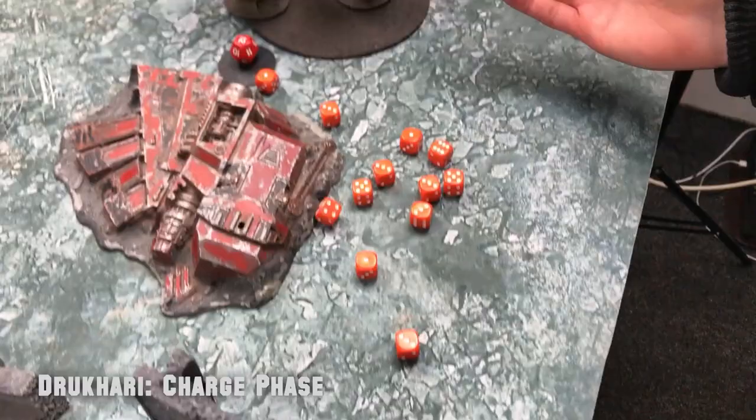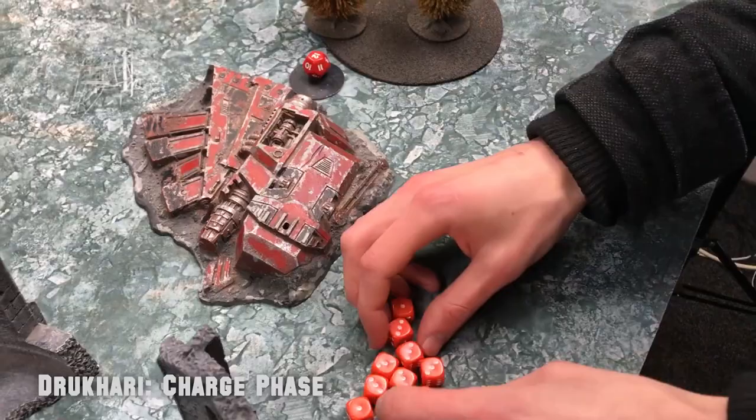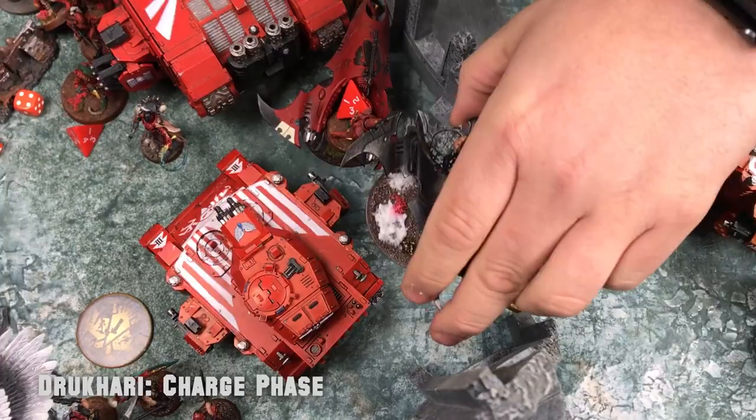Do you reroll ones to hit? Yeah. Not good enough. Threes, nothing. And then two heavy bolters. Two hits. Force the wound. Nothing doing. Okay, so you're nice and easy in there. It's probably just jump in the middle of those two. Okay, let's see what else we can do.